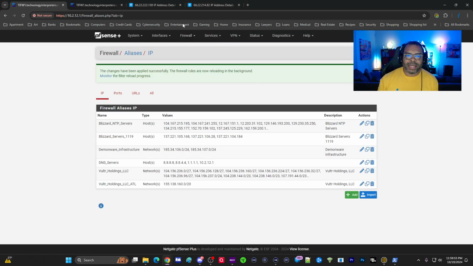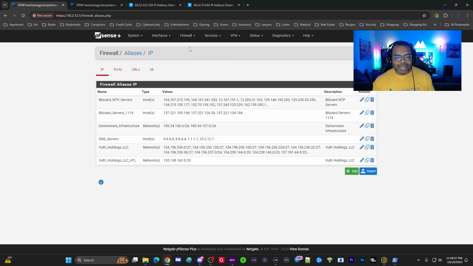Okay, so now that I've kind of teed this up, the first thing we've got to do is go to firewall and create an alias. The reason I'm creating the alias is because I don't want to do 15 different rules for Discord. If I have certain ports that go to Discord and I know they're going to multiple servers, but it's a specific number of ports and protocols, this will hopefully make sense.